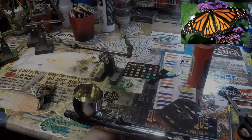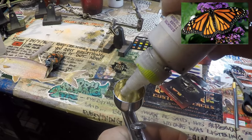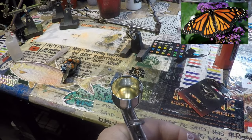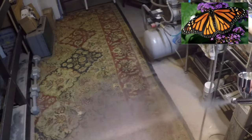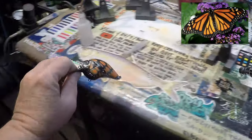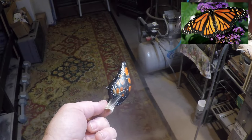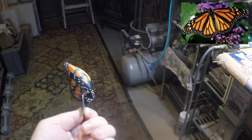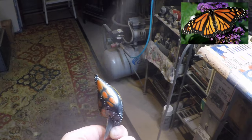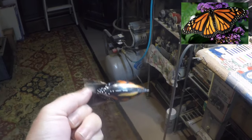So before we put eyes on this thing, I went ahead and heat set off camera, but we're going to add a little pearl essence, because if you guys have ever dealt with butterflies or any kind of winged creature, they have that beautiful pearl essence. So we're just going to pearl it up, because it'll look so pretty once that clear coat's on it. So, so pretty.